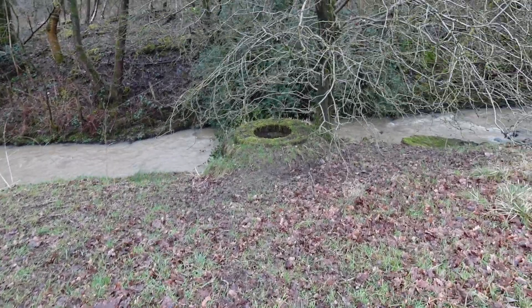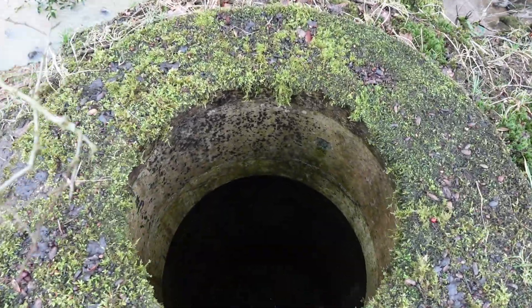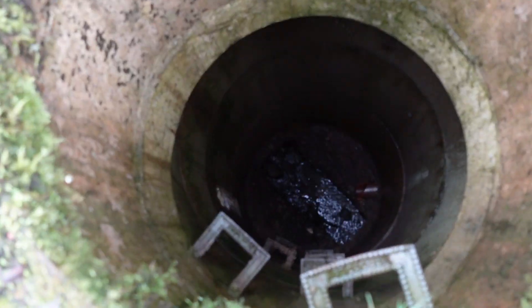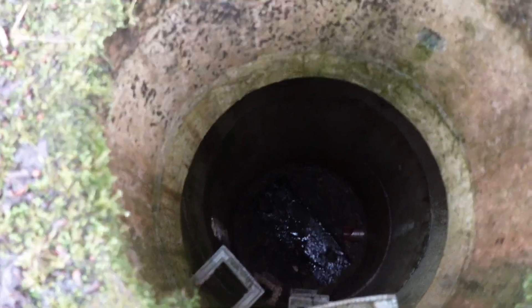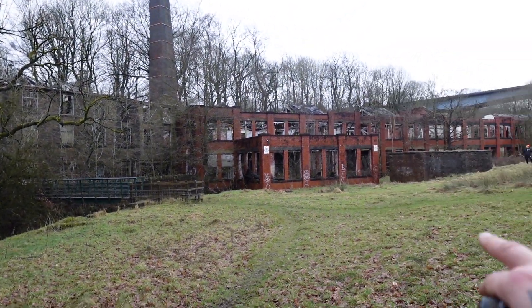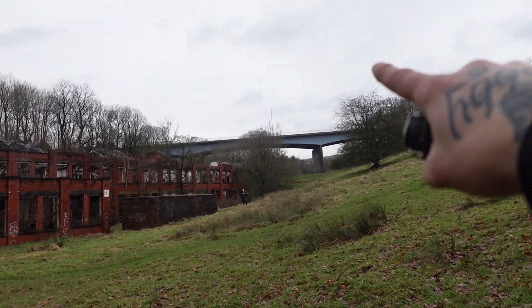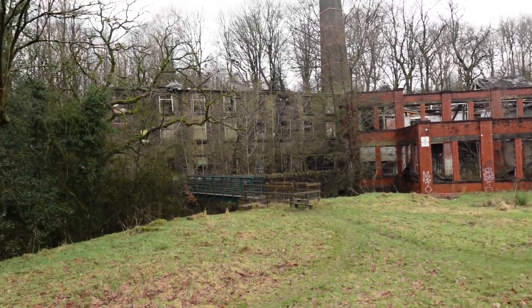I just noticed this whilst I was filming — it's very intriguing. Old culvert, the torch does nothing. Like a 15-inch culvert with a four-inch clay drain coming in on the side — showing off my civil engineering skills. Just look at the place from here. Just over here is where we set up with the drone last time — got some nice drone footage with the motorway in the background over there. You've got a nice farmhouse at the top there looking down at the place. It's certainly beautiful.